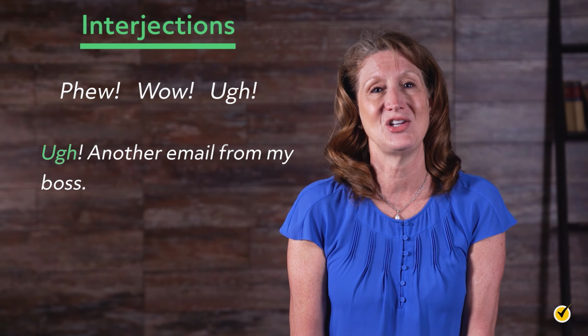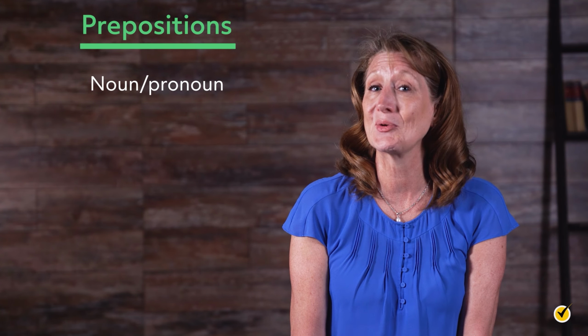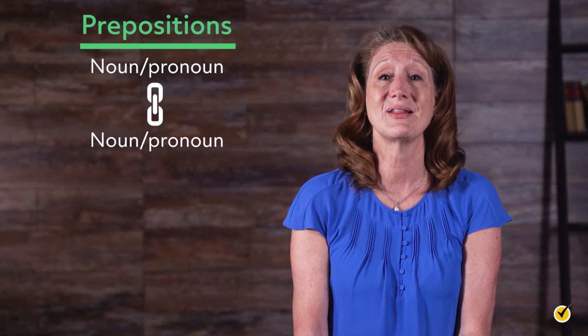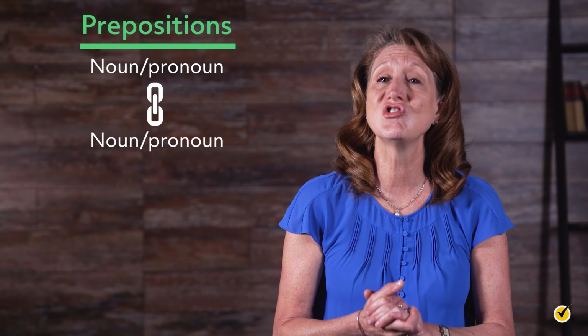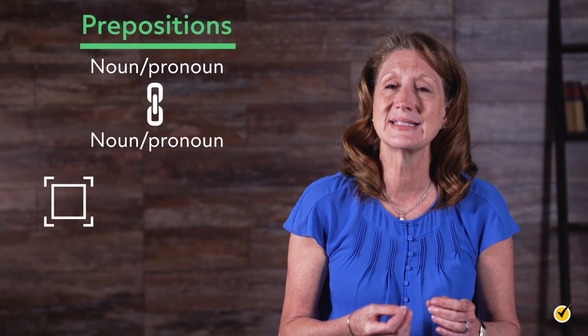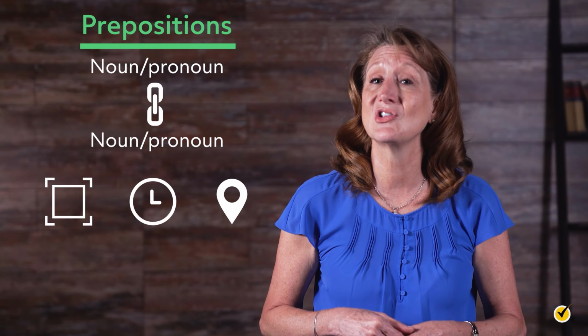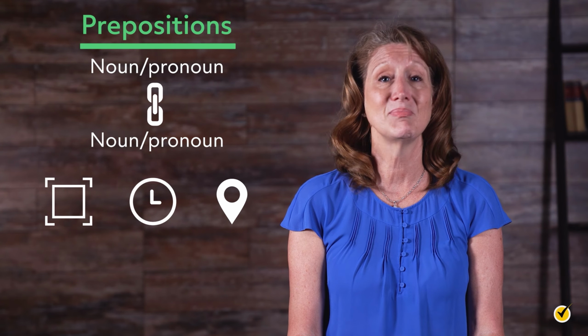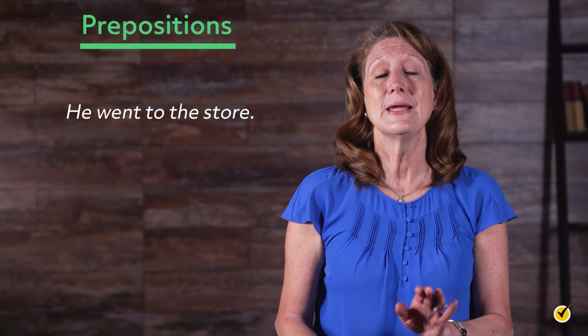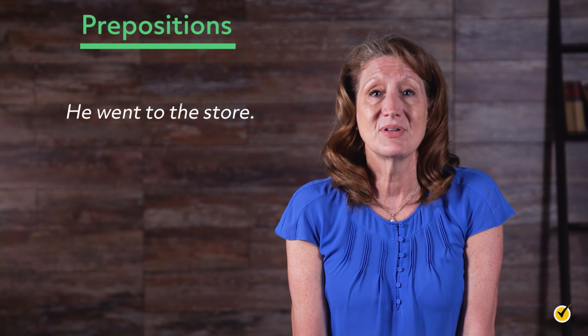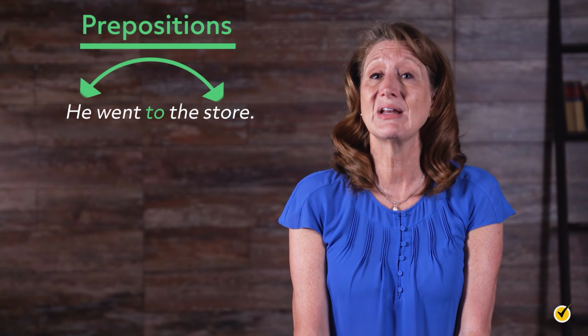Our next part of speech is the preposition. Prepositions are words that link one noun or pronoun to another noun or pronoun in the sentence. The relationship is usually about space, time, or a place. Here are some examples of prepositions in a sentence. He went to the store. In this example, the preposition to links the pronoun he with the noun store.